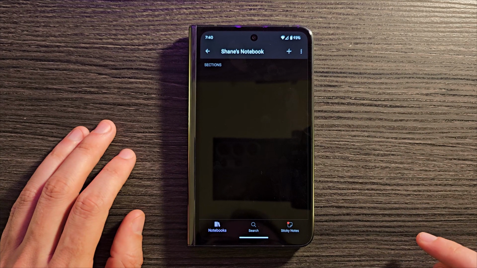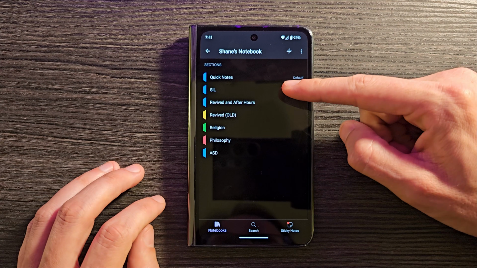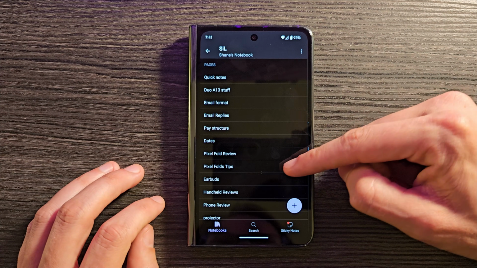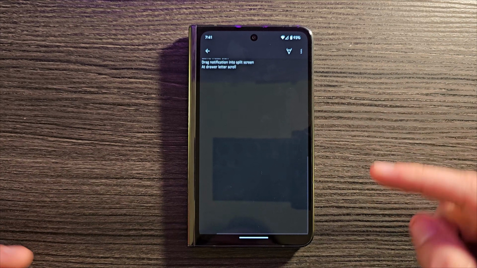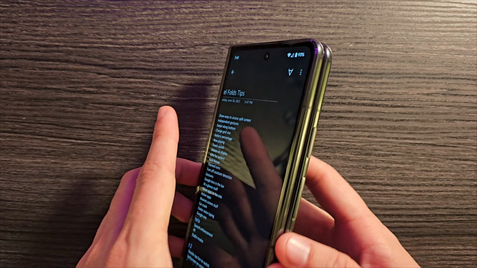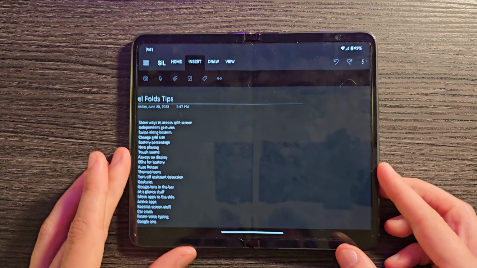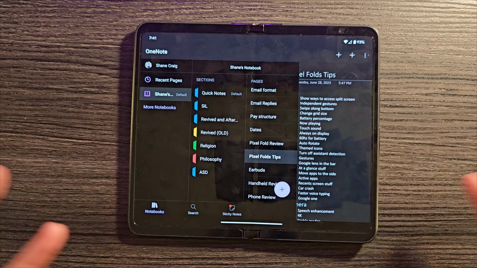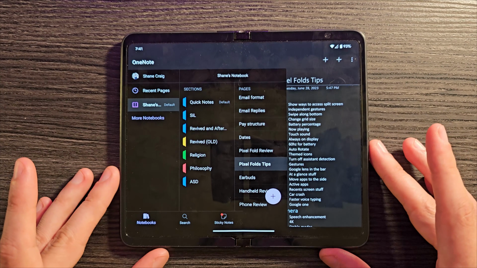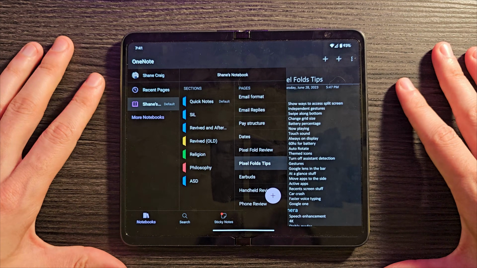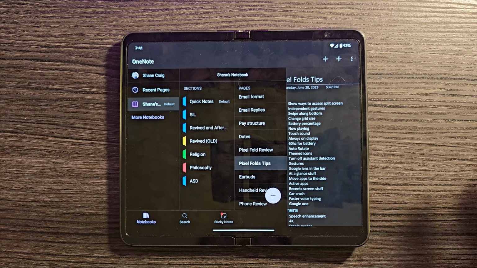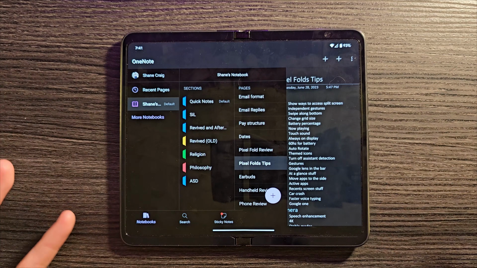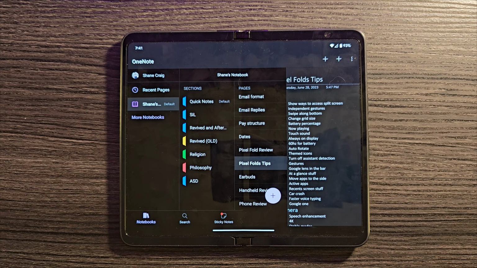Again, you've got your notebooks, you've got your sections, and then you've got your pages here, and you can open them up. So it kind of gives you two different options, and it will seamlessly flow between these as you move between different views, and I think it does work really well. Again, it's not the Duo layout, but it doesn't really make sense for it to be the Duo layout. They can do something a bit more flexible, a bit more dynamic, and that's what they're doing here.